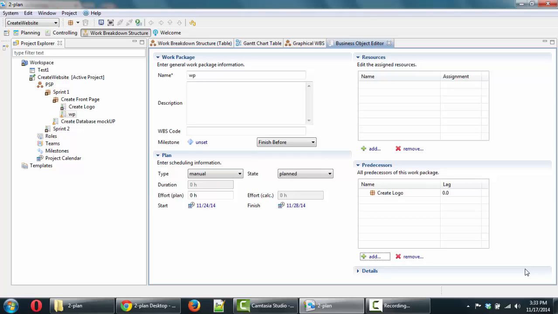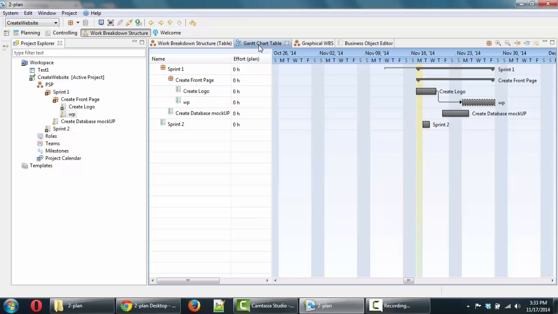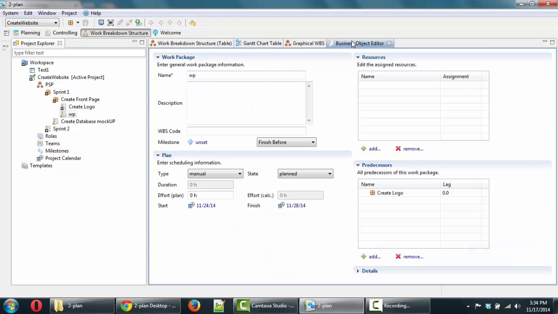And the good thing about creating the predecessors is that, as I said before, this tool is very visual. When you come to the Gantt chart table, you see that to create this WP, you first have to create a logo. You can move things around and play with this tool.